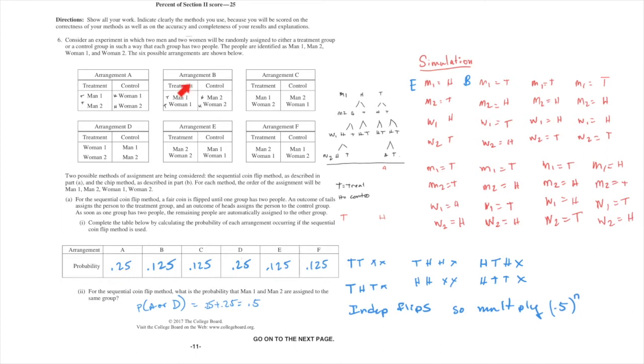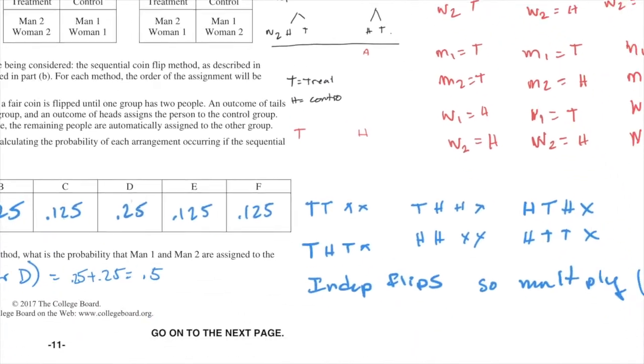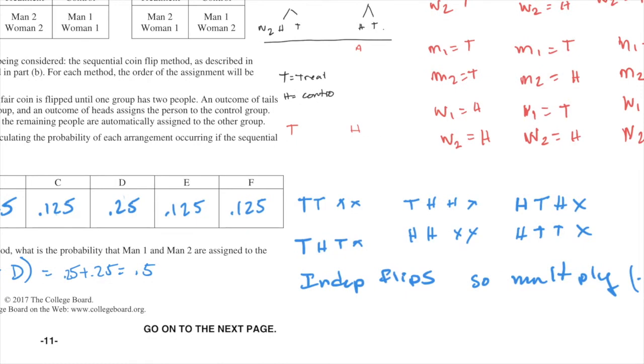And then I thought, well, what would arrangement B consist of? You can see that it's kind of small, but I would get tails first, then I'd have to get heads next, and then heads third, right? So that would look like that second group, tails, heads, heads. The fourth one could have been tails. Okay, it doesn't matter what this is, because once I've got 2 here, this one's going to end up in the tails group. But there's 2 other options I could have flipped and gotten, but it wouldn't have mattered.